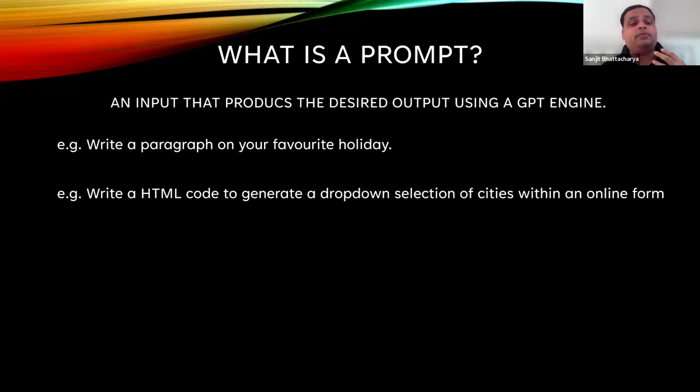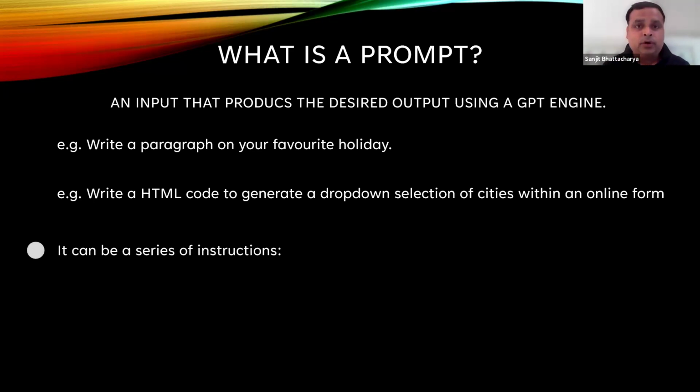You can also write a small piece of code. I gave this example because we have actually used this, writing an HTML code to generate a drop-down selection of cities within an online form, just to check how smart the tools are. And trust me, we did not use IBM Watson or GitHub Copilot. We just used a simple text-based generative AI for this. As I promised you that we'll be restricting ourselves to text-based generative AI, which is freely available to each one of us. You don't need to have a subscription to any of the other tools. So it can also be a series of instructions.